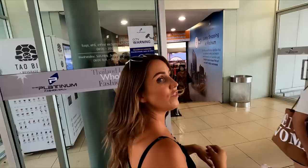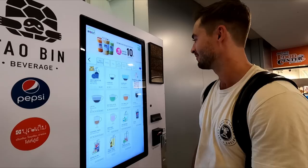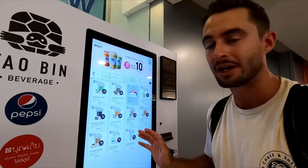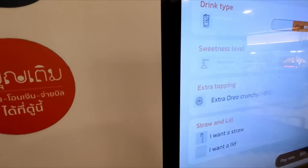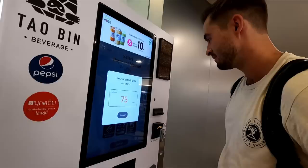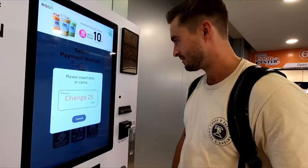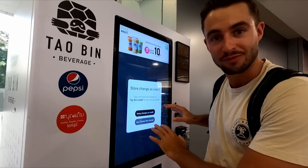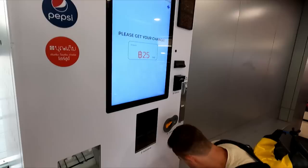Oh my goodness, not again — a Towel Bin! Welcome to the Towel Bin. This also comes in English, which is really nice. They've got coffee, tea, protein shakes, smoothies and all this stuff. I'm going for the caramel shake — 65 baht — and you've got to get the extra Oreo crunch. You kind of got to get a straw to mix in those Oreos. So you press this and put 100 baht in. If you do sign up for the Towel Bin, you can keep your credits on your phone number, or you can just take the change.